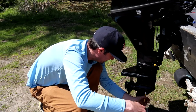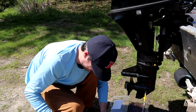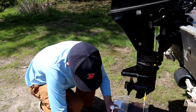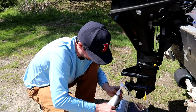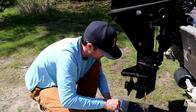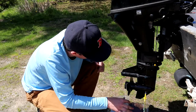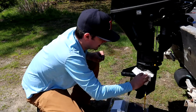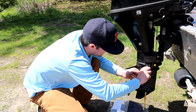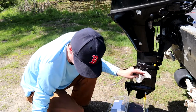Clean off that dirt. Definitely don't want that in there. It's important to make sure that you have this top screw out. There it is right there. I'm gonna clean that up right away. Put the top one on first, it's going to create a vacuum. Should make it easier to remove the pump.